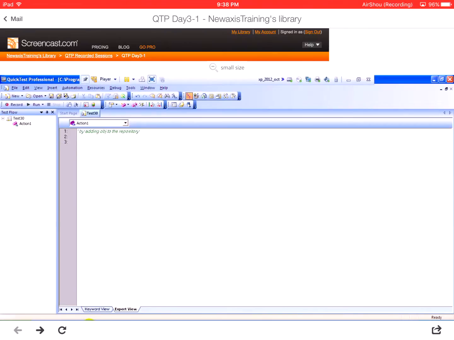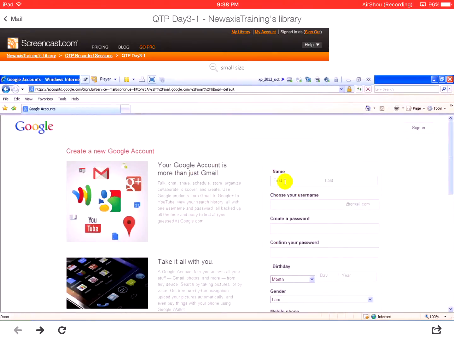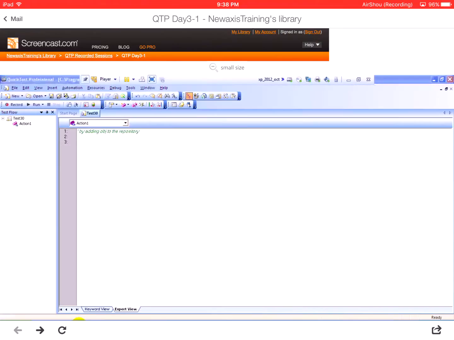Now how to write the script. You have already seen the hierarchy, right? Suppose you want to see the hierarchy again and you don't know the class of this object, or what the hierarchy is, or what a browser is. You have another feature in QTP which is used to learn the object hierarchy and properties of a particular object.